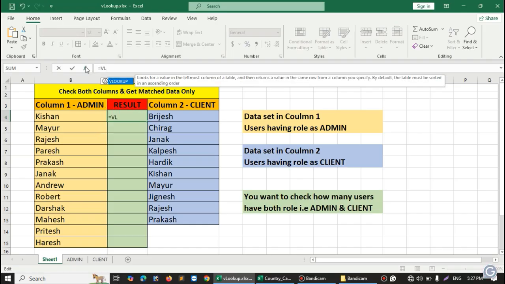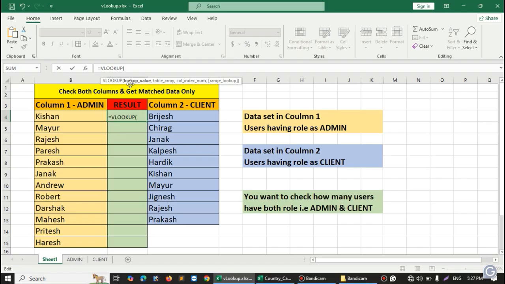We use VLOOKUP, and our lookup value is this, that is B4. Then we specify the range. We want column B to be matched with column D, so we will select the entire column D. So this is our range.